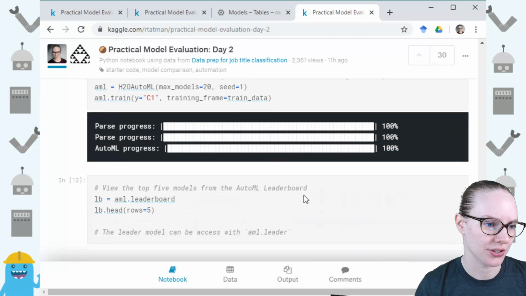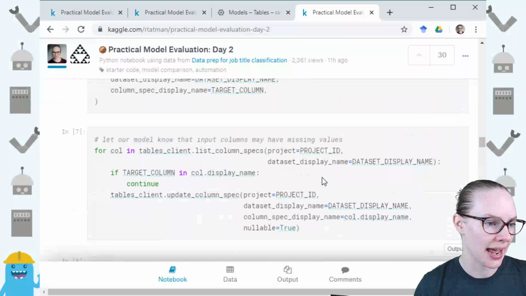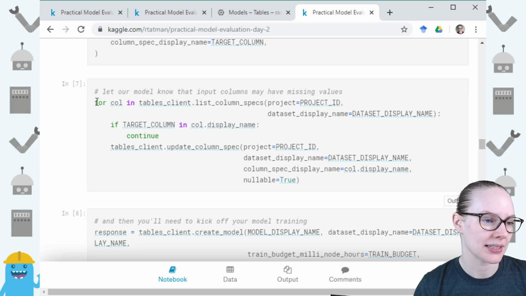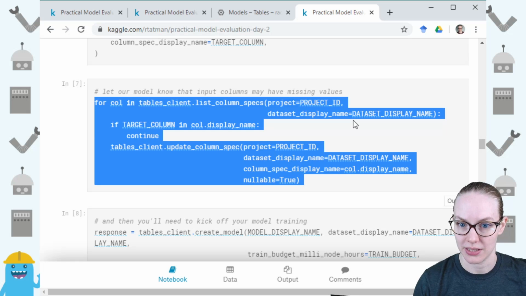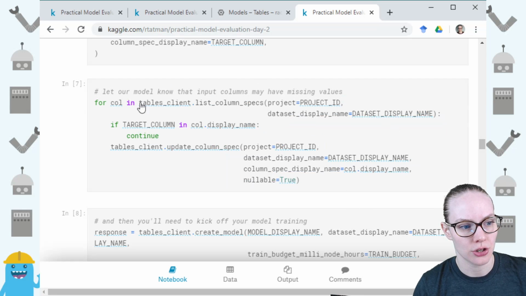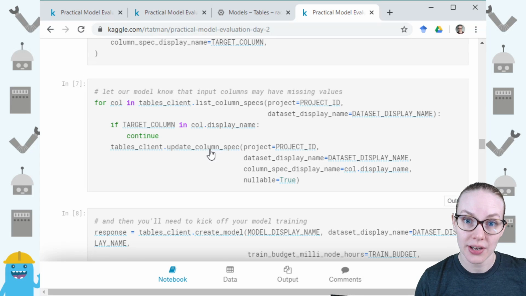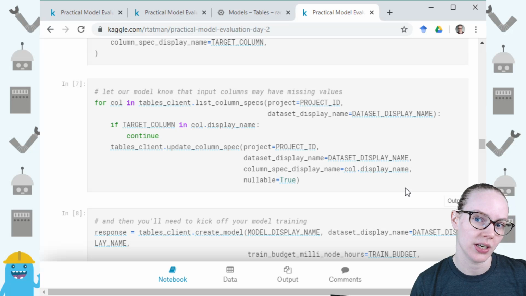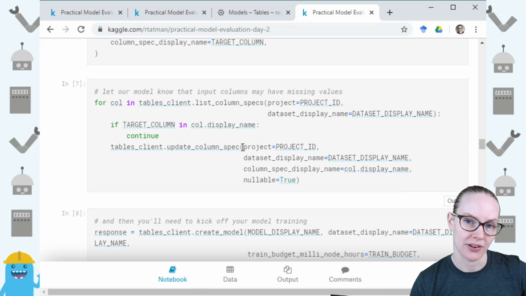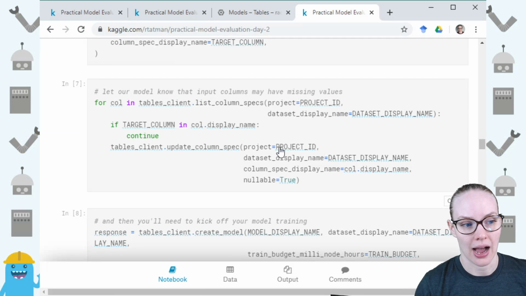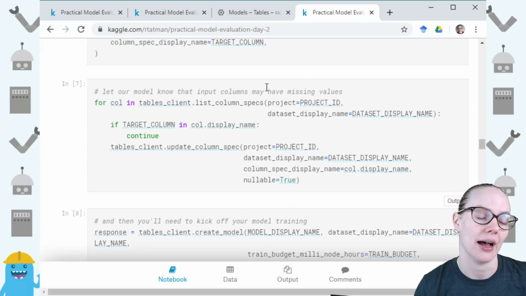I've also changed something else in this notebook because of problems that I was running into. I added this cell here to let our model know that input columns may have missing values. I was running into a problem yesterday when doing inference, where NA was being treated as a category by the model during training, but at inference time it was being treated as a missing value, and because I had not explicitly mentioned that my columns might have missing values, I was getting errors out.